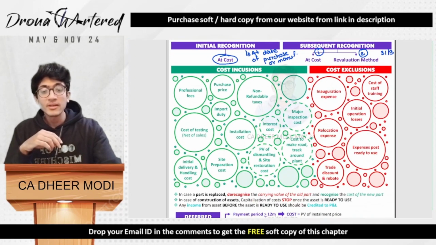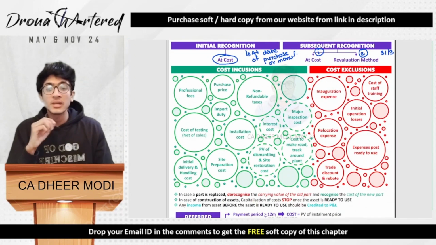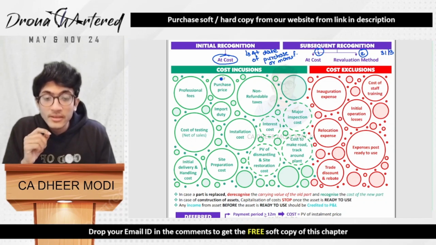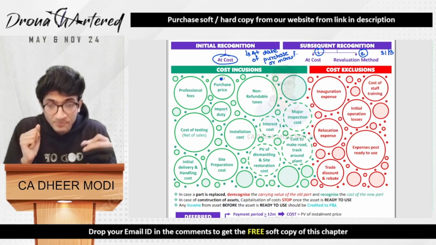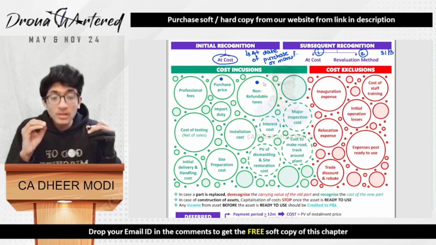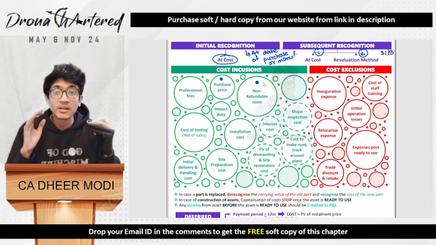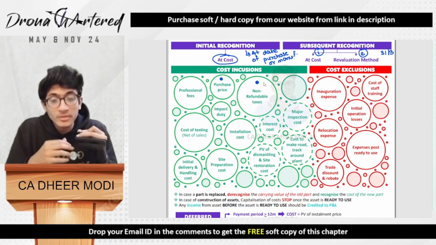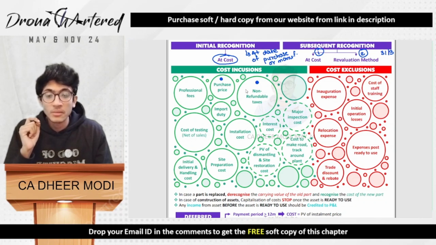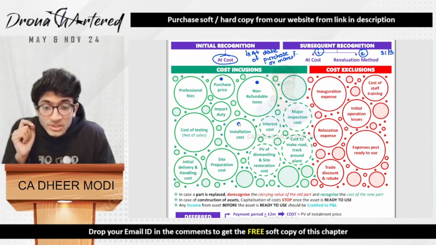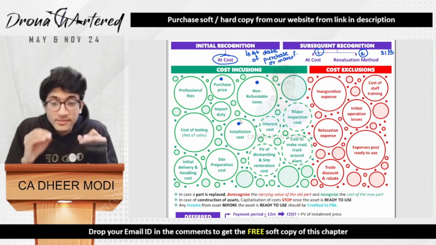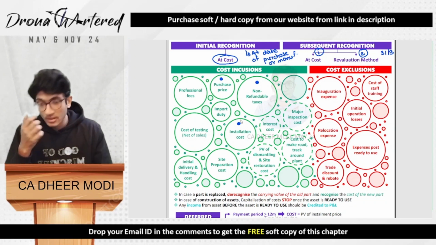Great. Now, when we say cost, what exactly do we mean by cost? So, cost includes first of all your purchase price, that is the price that you have paid to purchase the asset. Any non-refundable taxes, say for example, any GST which is not allowed. That means you will not be allowed a deduction or a set off. In such a case, this amount will be added to the cost of the asset. Any installation cost, say you purchase a big machinery and you have to install it in the plant, any installation cost will also be included in your cost.